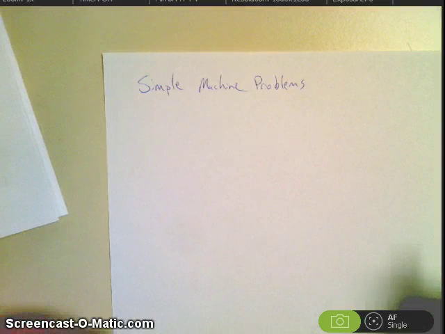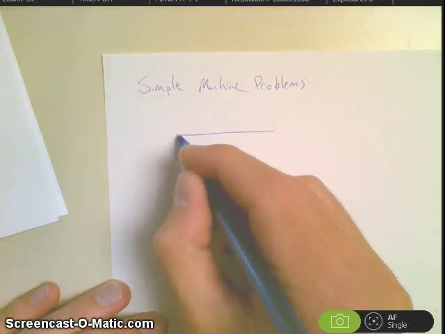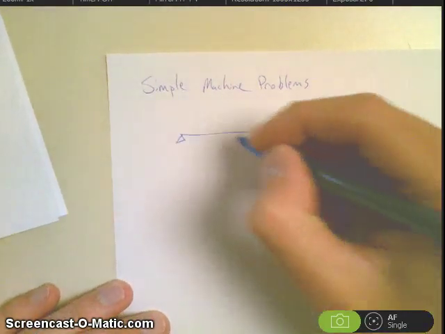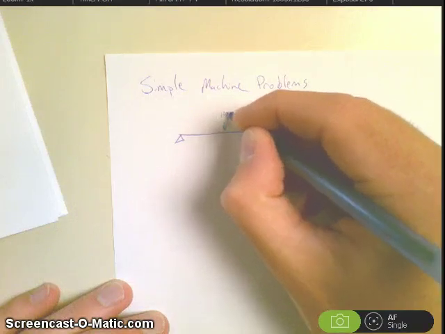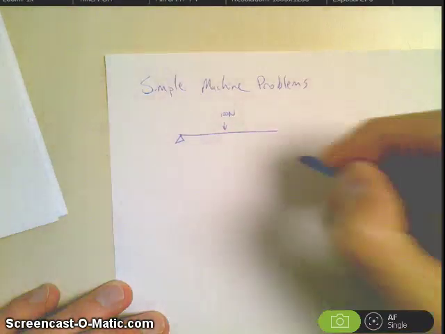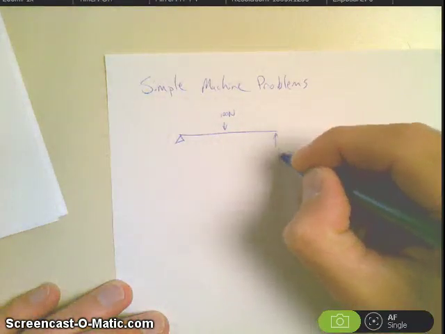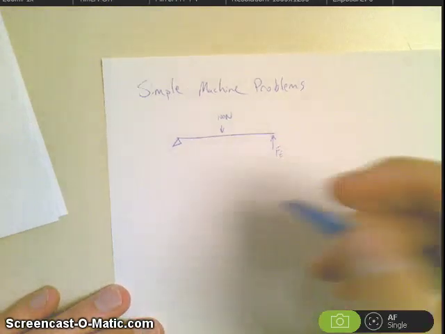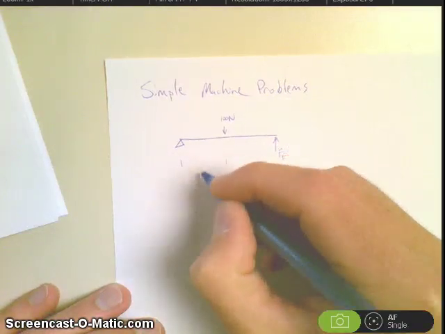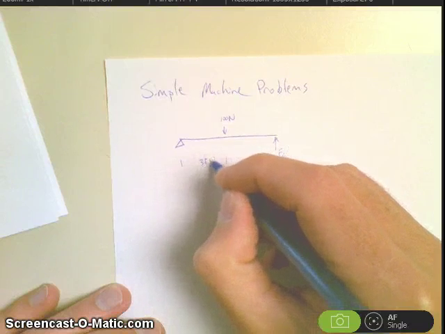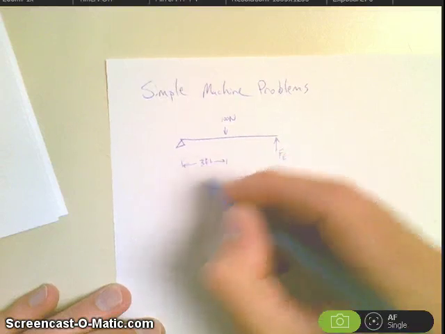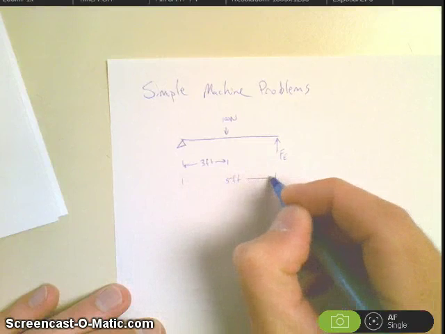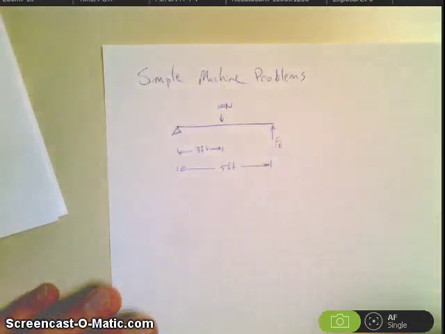Let's say that we have a second class lever and we have a force of 100 newtons pushing down on it and we want to know what the effort force is. And we also know that the distance from here to here is three feet and from here to here is five feet.